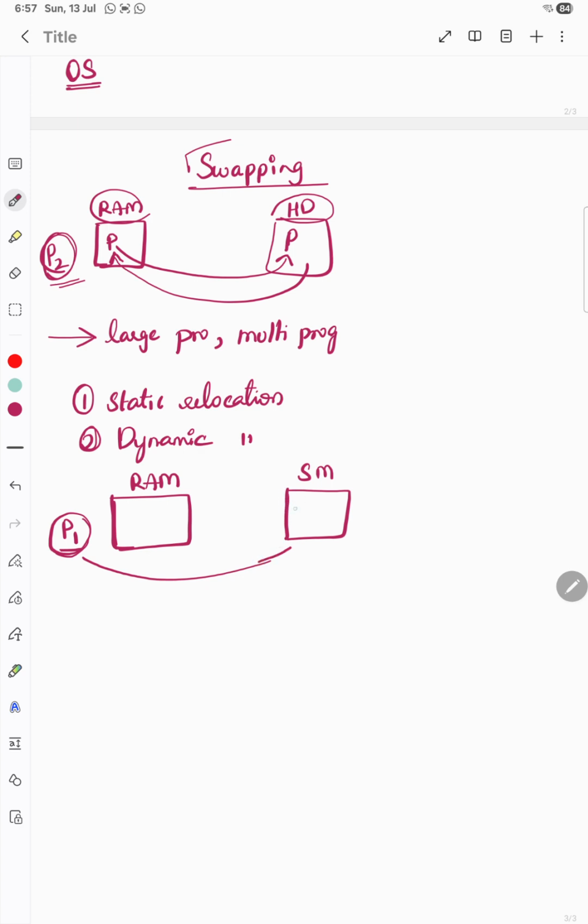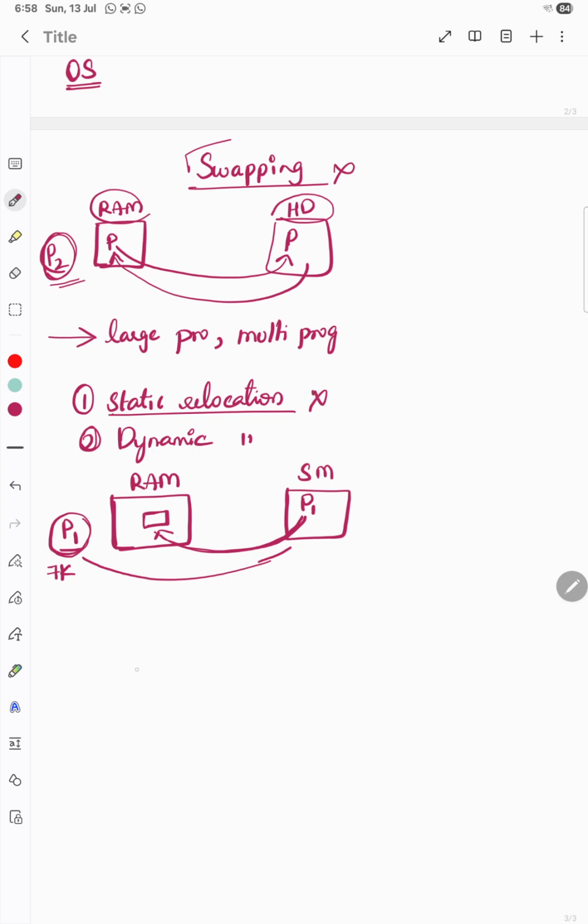In case it is swapped out, let us consider it is swapped out. If this memory address is some 7k, and it is swapped out, after a certain time it is swapped into the RAM again, right? There is a chance it cannot be relocated into the same place. Hence, in the case of static relocation, the memory which is given for a certain process cannot be changed. So the process brought back cannot be relocated into the same place. In such a case, swapping would be impossible. So in static relocation, swapping is impossible.